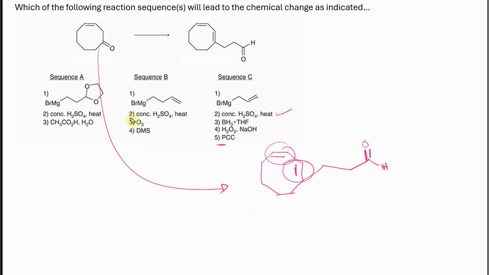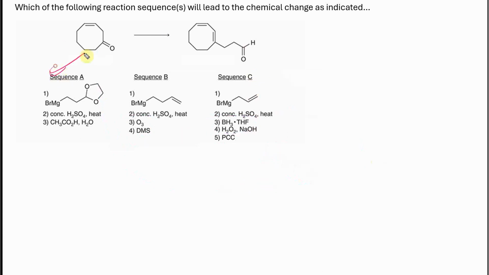That is a problem. Just as your ozonolysis is going to react not only with the intended place but also in the other places in the molecule. Again, here we have no regioselectivity for just the reaction where you want. It is going to react with other alkenes in the molecule. Therefore, because steps 3 and 4 are going to react here, sequence C is also not a suitable sequence for this chemical transformation. So it is only sequence A that is suitable for your chemical change.